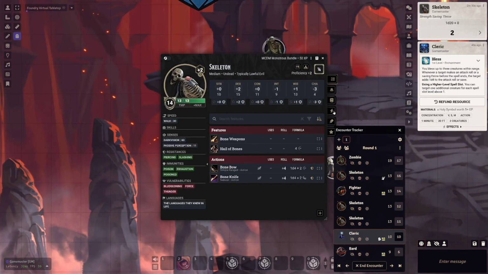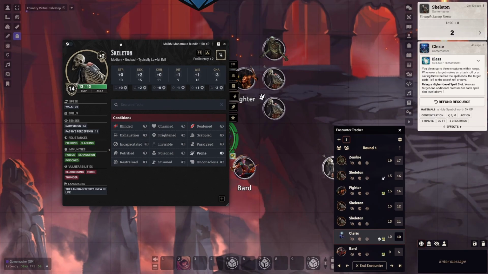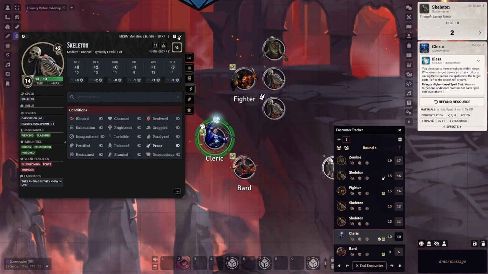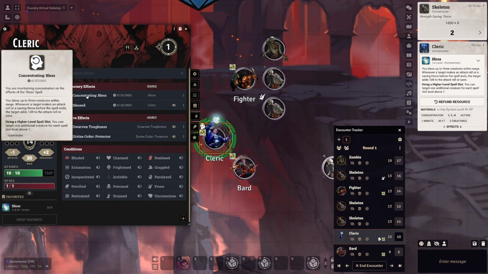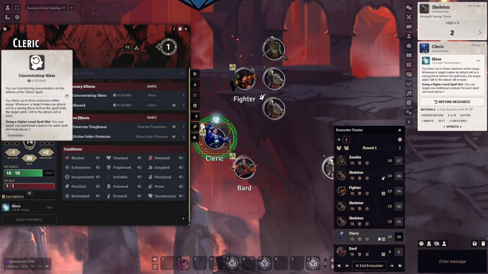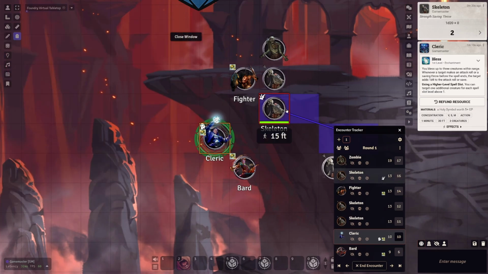Just like with the skeleton, another way to show on the skeleton, this tells you what prone effect does here. Concentration, if we go to the concentration, what is concentration effect? And then it says, hey, this is the spell you are concentrating on and what it does. So it doesn't really tell you much more about what concentration means, right? So we have concentrating on bless. This one's prone. That's it.